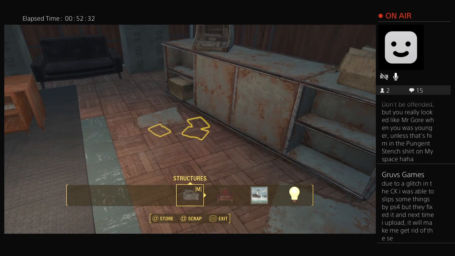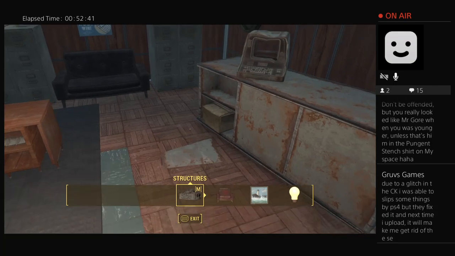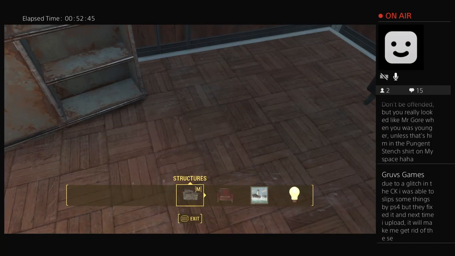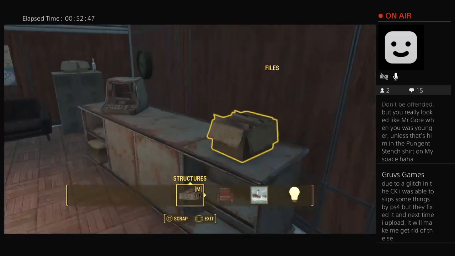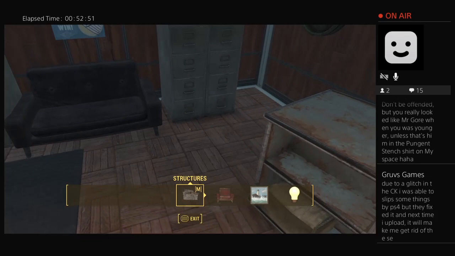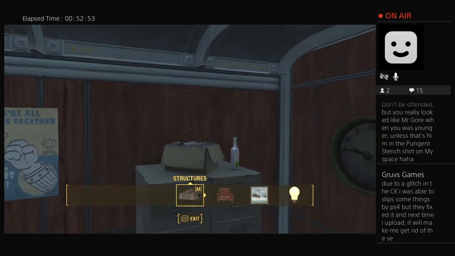Right, due to a glitch in the Creation Club, I was able to slip some things by on PS4, but they fixed it, and next time I upload, it will make me get rid of them. Oh, so you managed to wangle a few sneaky things past them. Past Sony, but you can't go back onto them now, otherwise it will fix them and see. That's a shame.